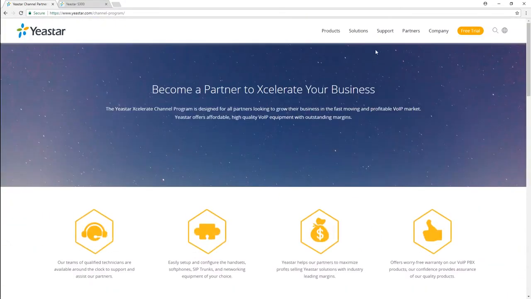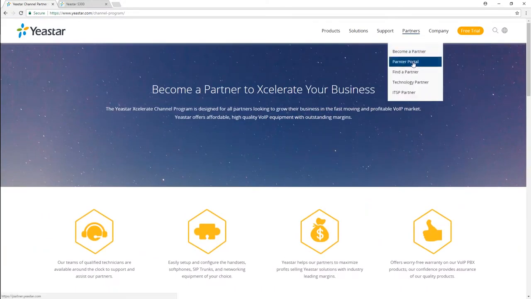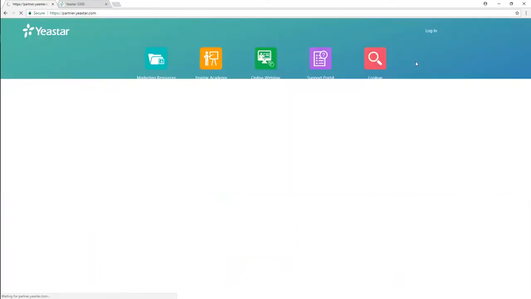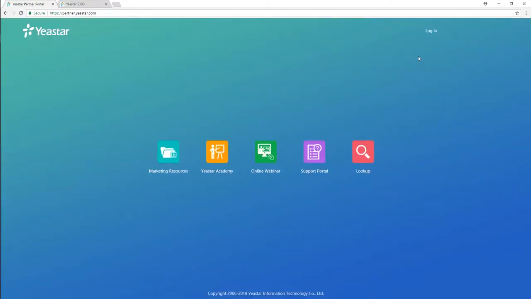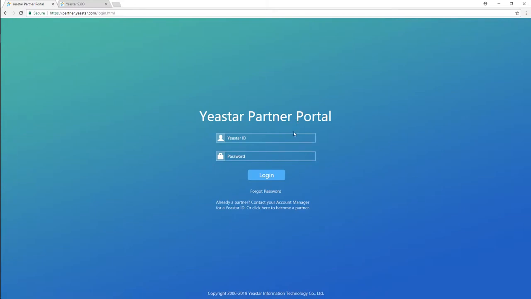Okay. Now, get back to Partners. So we're going to access the partner portal, of course. And like I've mentioned, some of you are very familiar with this partner portal. So definitely we need to log in to the system, right? So I will click on log in and use my Yeastar ID. I will use my Gmail as this Yeastar ID.